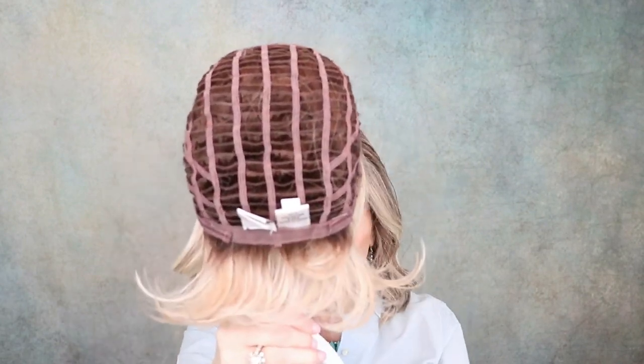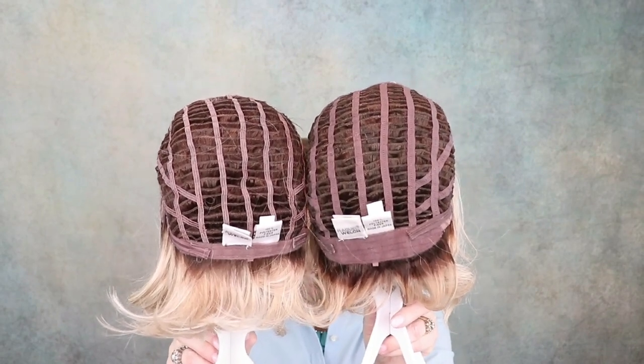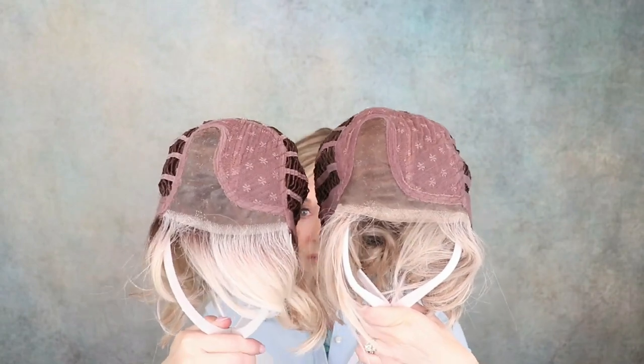Let's take a quick look at the inside of the caps. Just a moment ago I mentioned the prices were the same — at the time of this filming, the prices were the same, though of course that can change at any time. Crowd Pleaser: lace front, mono part, closed ear tabs, open wefted, and a non-extended felt nape. Flirt Alert: same — lace front into a mono part, closed ear tabs, open wefted — however, it has an extended felt nape. So the only difference I can see in these caps is the nape: one is extended, one is not. Otherwise they are extremely similar.